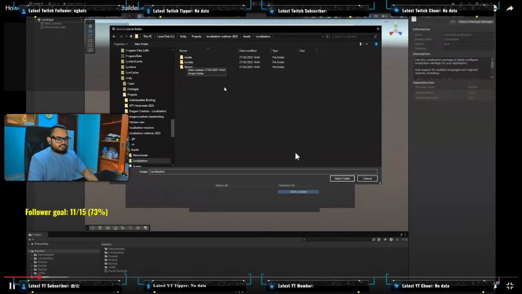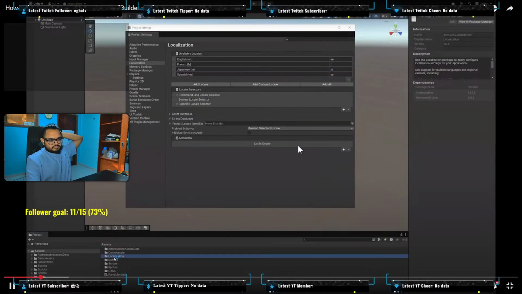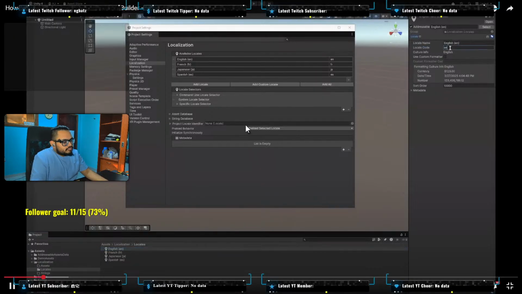Each locale is an asset, so we can save that somewhere. So I'm going to put it in here. It's now created 4 locale assets, and you can click on them and inspect them, and they have some information. They've got a name which you can customize. They've got a locale code, so we use a standardized way of referencing languages, which is the language, hyphen, and then the region. And if you go in the documentation, it'll tell you about the ISO standards, where that comes from.